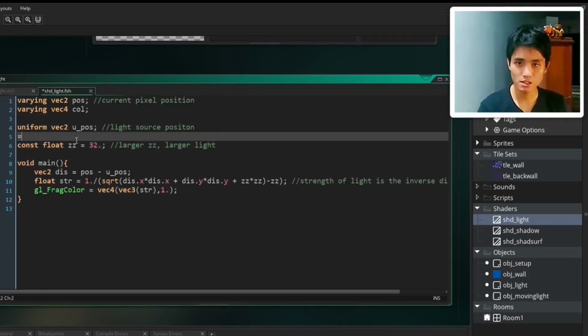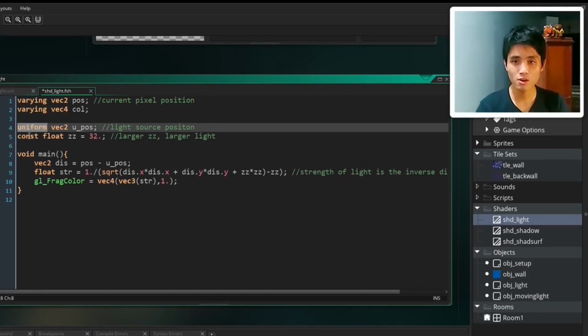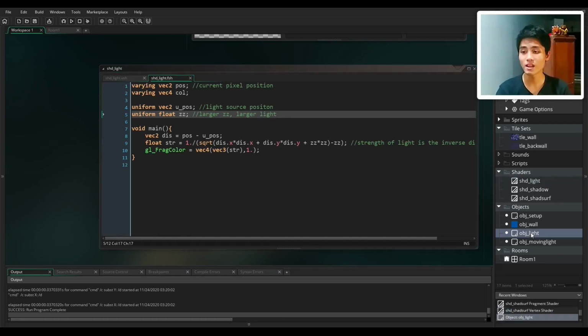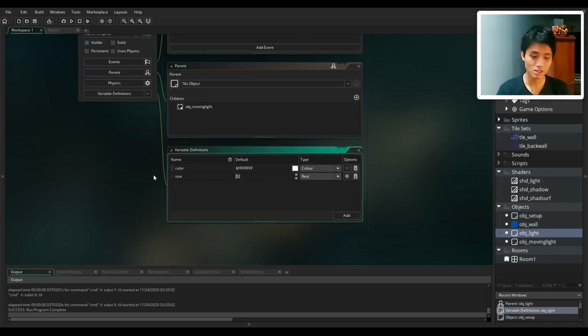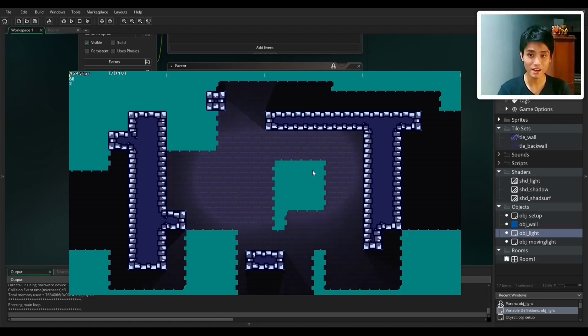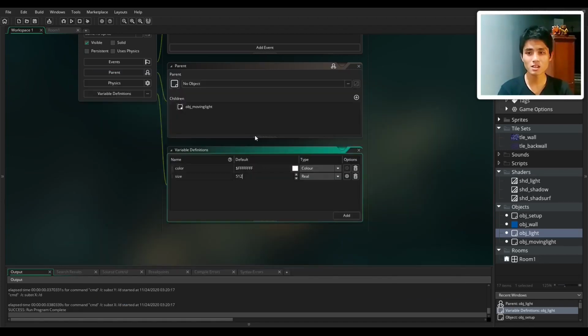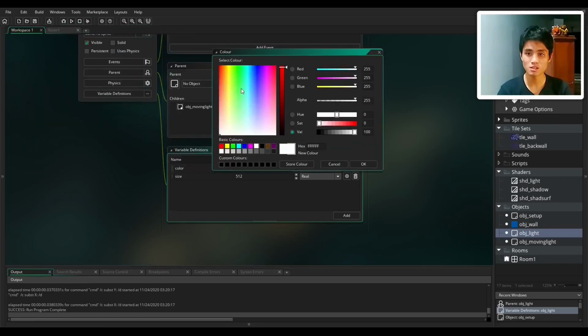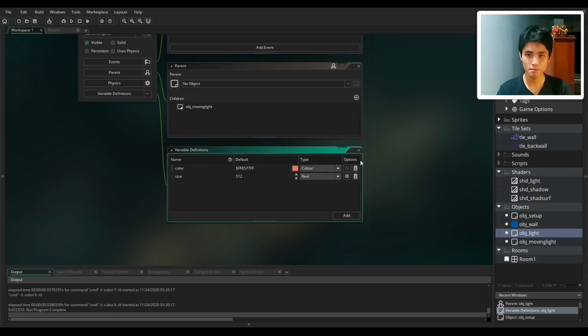And we combine this uniform vector. So instead of a constant float, we're going to call it uniform float ZZ, and we don't have to set it up anymore because the uniform float already has a value that we give it. Let's see if we change the lights. Let's say we change the value of this guy here to 502. Let's see if the size changes. And it does. Look at that. We have now a very big light. Now, let's say we want to be changing the color. Let's say we make it orange light or some red light. Okay, let's make it red. Something like that. Okay.